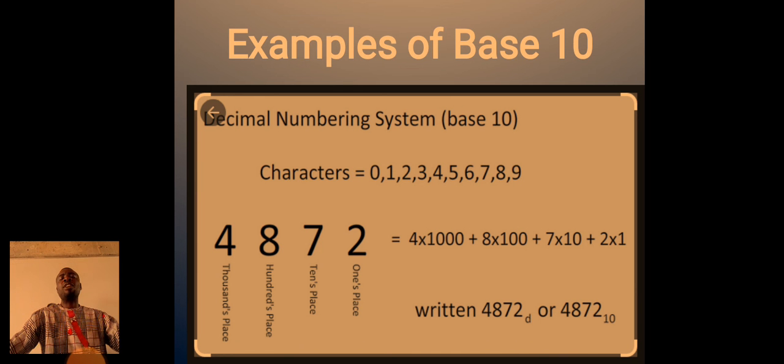So the place values before the point is what we call a whole number. And after the point, we call them what? Decimals. All those things are in base what? 10. Whether 1.2, whether 1.5, all of them are in base 10. Just that one is a whole number, another one is a decimal fraction.